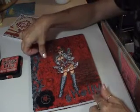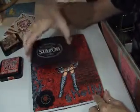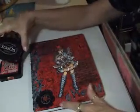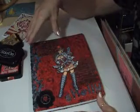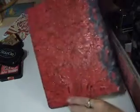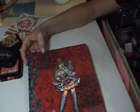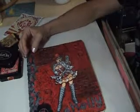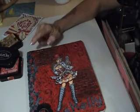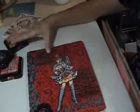I just used tissue paper, Mod Podged it down, and then I took Stays On ink. That's where the black comes in. I just real lightly went over the top of it. That's done on the back too, same thing. And I can't remember who this is by. Anyways, it might come to me. But anyways, I used the fired brick and the vintage photo over this.